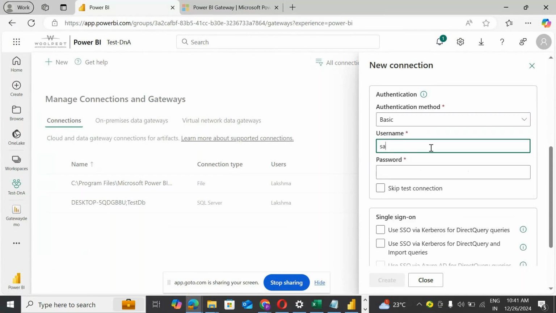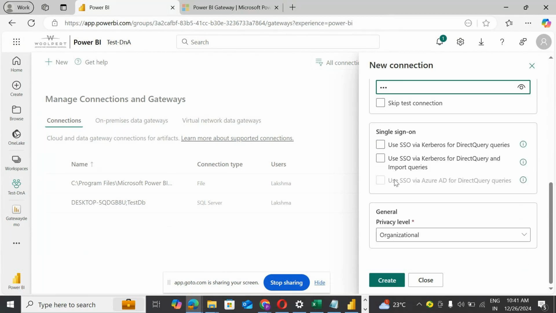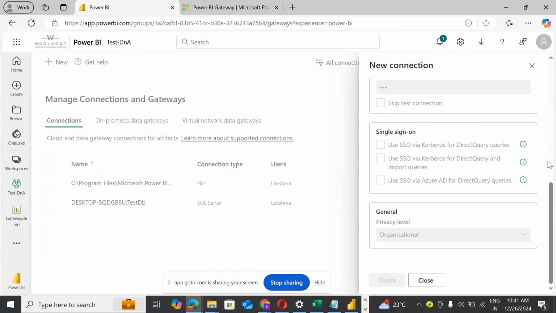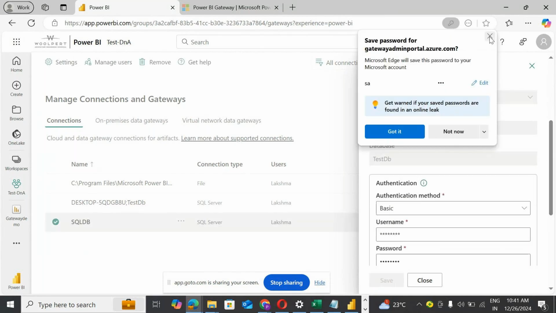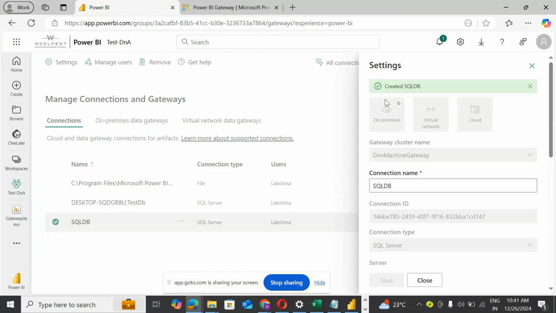The username is SA, password is 123, and you can click on create. It is going to verify the connection details I provided, whether they are correct or not. If everything is correct, then only it will create.